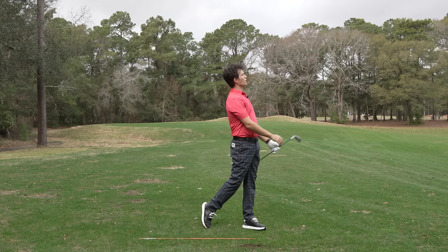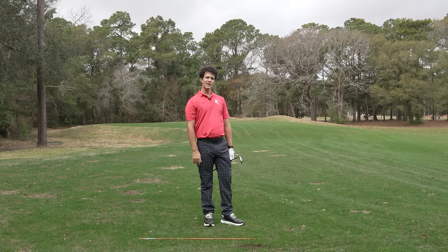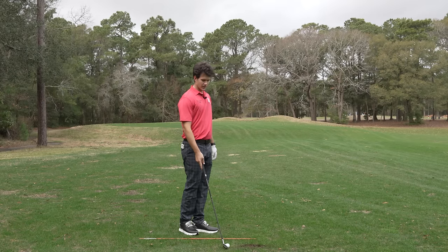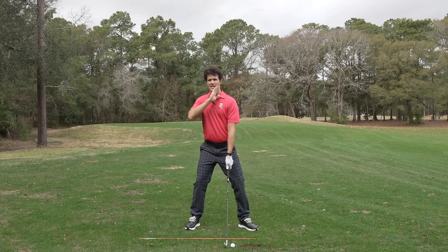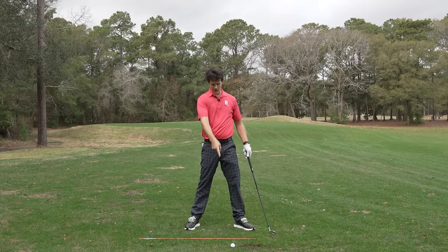I didn't even shift my weight, and that's the longest ball I've ever hit with this club. Why is that important? Because shifting leads to contact issues. If you start shifting around, and many of you know this if you've been following the channel, any little bit of sway, any bit of head movement in any direction is going to change that contact point on the ground.